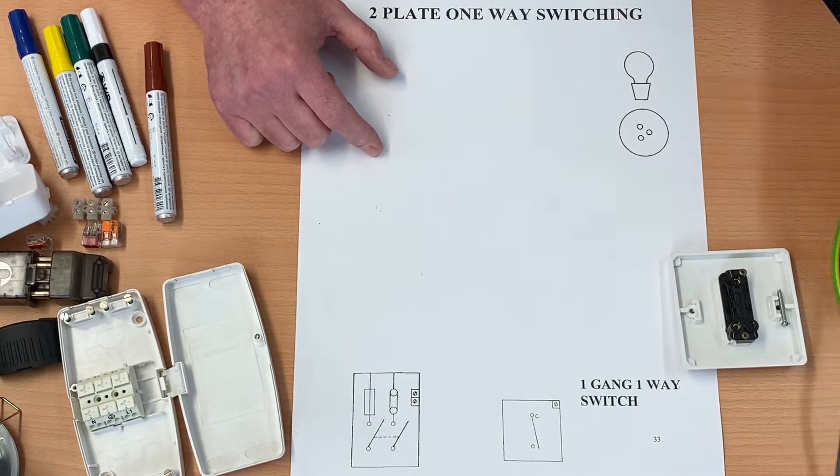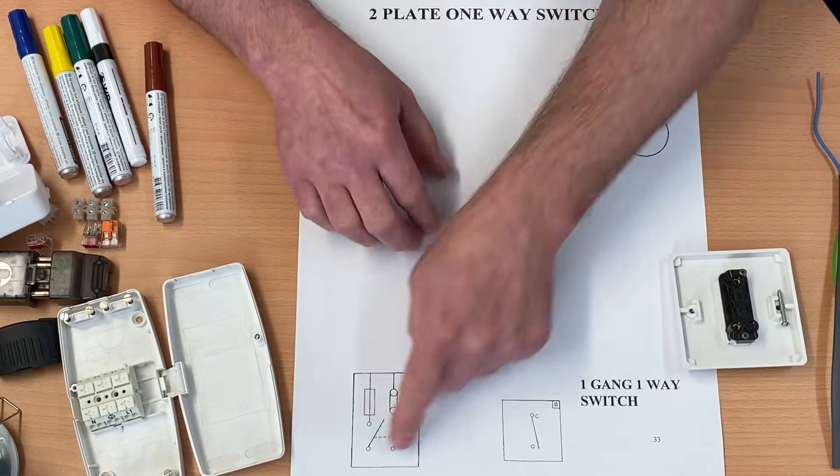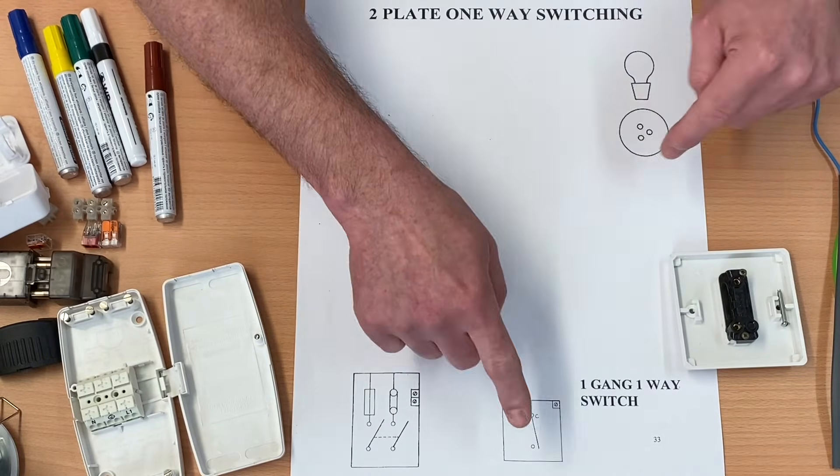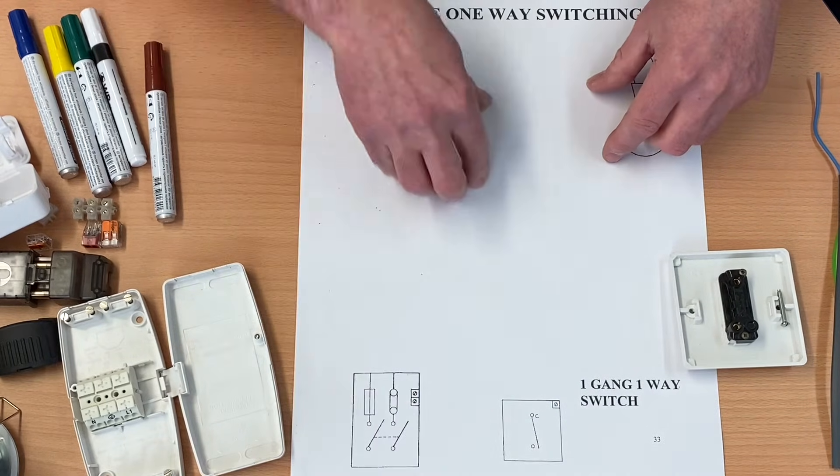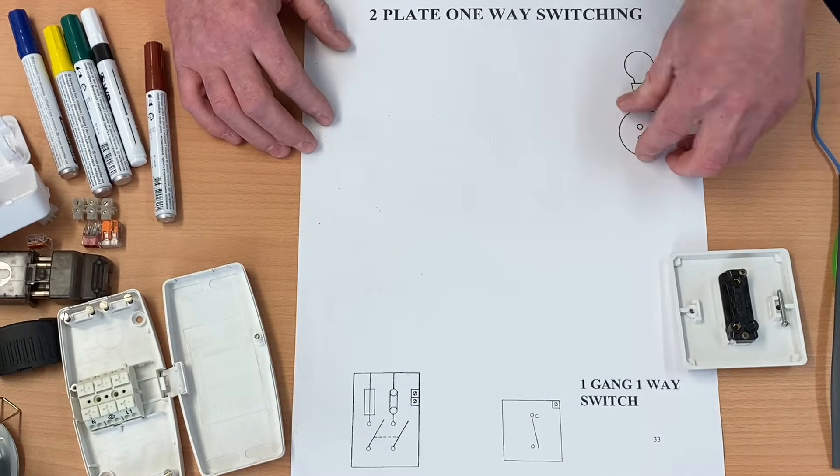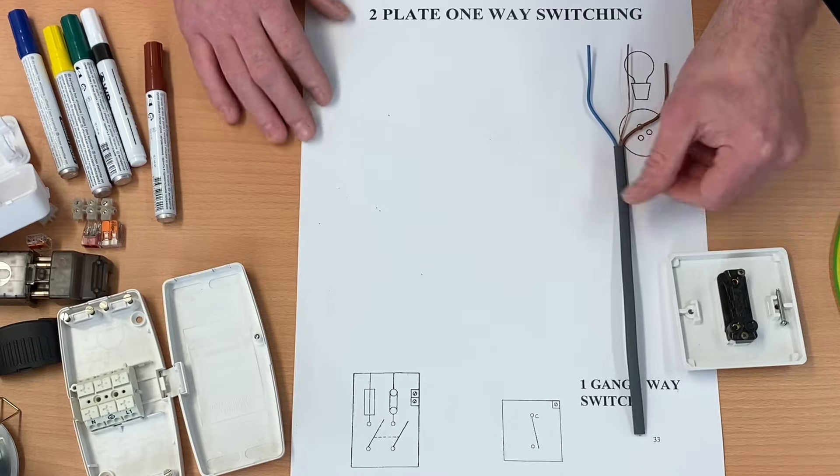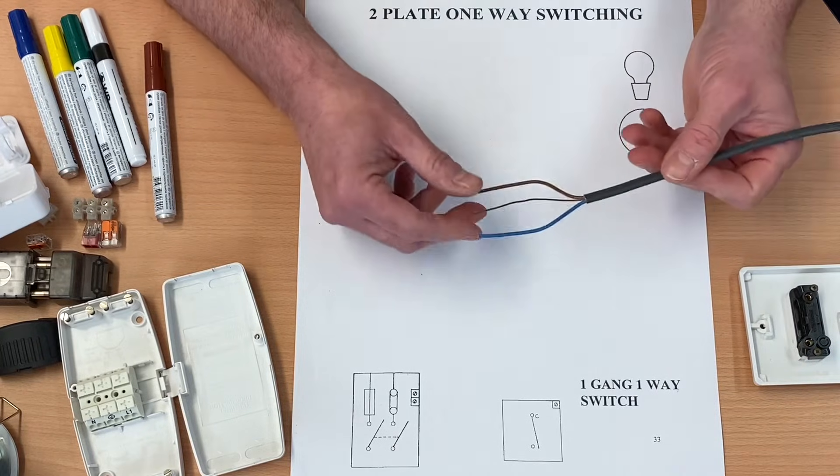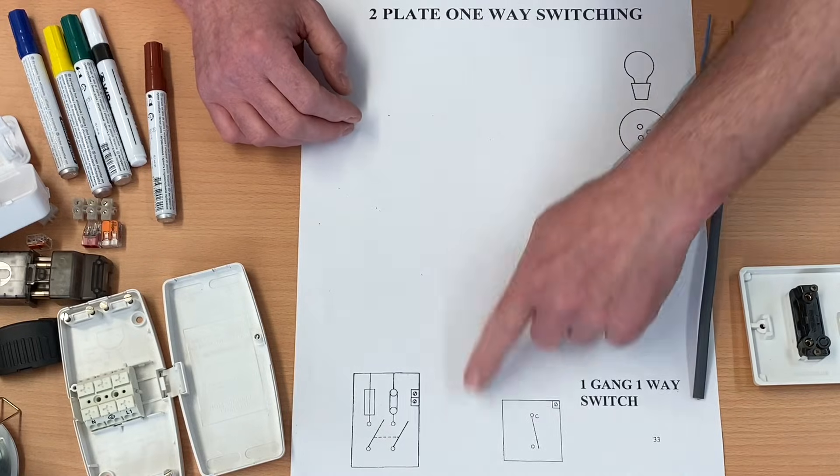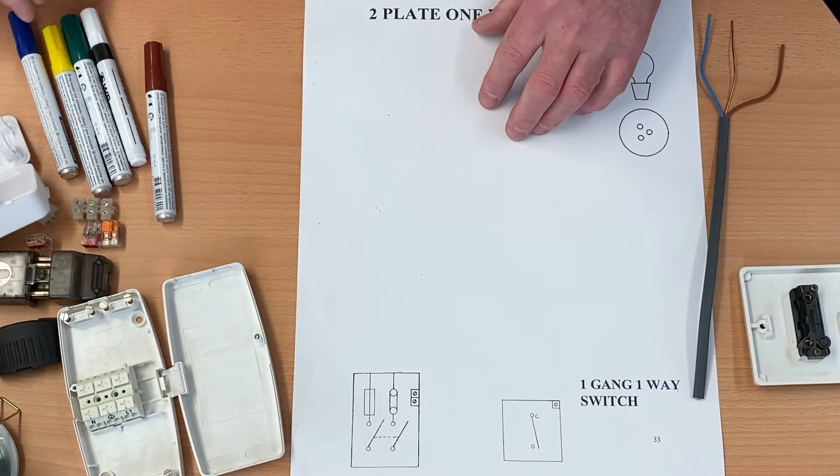It's likely there'd be more than one lighting point. This is quite difficult to lay out as we actually draw it because of the way I've got my different accessories. So I'm going to bring a cable up and then down into here, and a cable from here up into my lighting point itself. So as we said, twin and CPC cable or twin and earth. So that's what we're going to be using. So I've got to be careful how I put my conductors around to stop it looking too crowded in the switch itself.